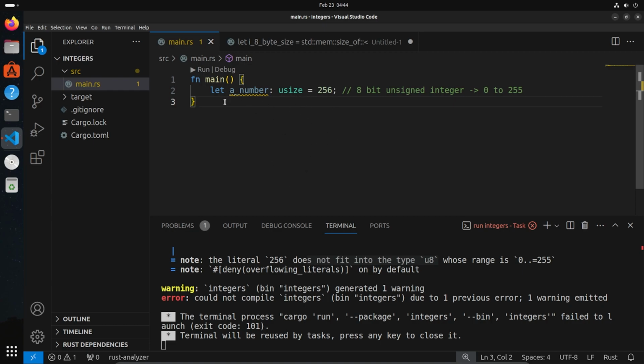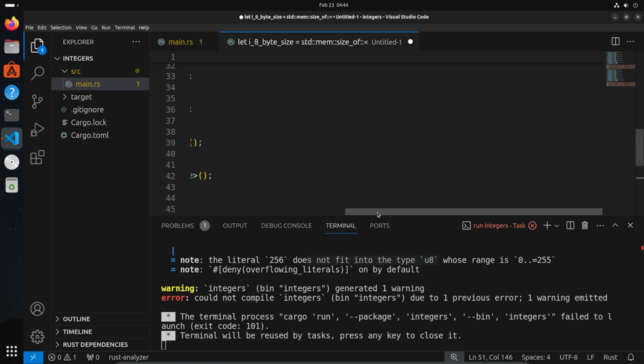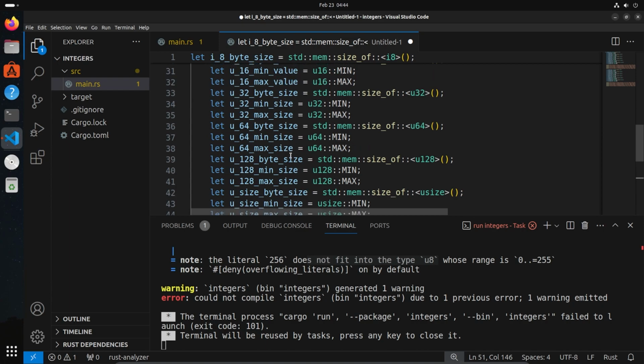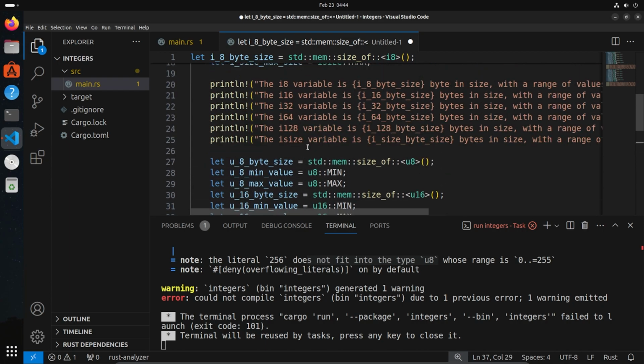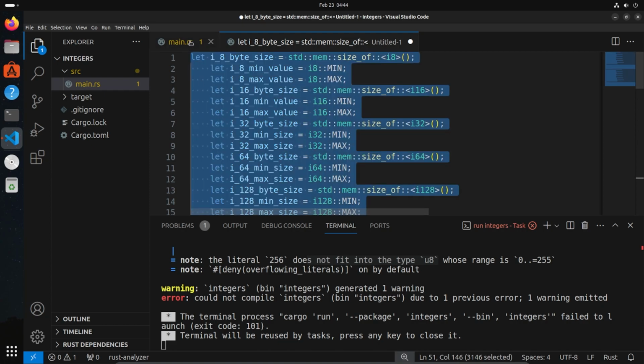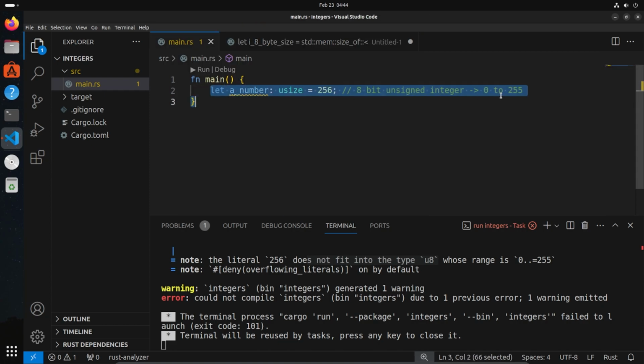And to better demonstrate what sizes they store and the minimum and max numbers, I do have a little snippet here, which I don't want to exactly illustrate at this stage because it uses things called functions, which we haven't discussed yet. But essentially, I'm going to copy the snippet inside of this file and then just paste it inside of main, and I'll show you what it does when I run it.